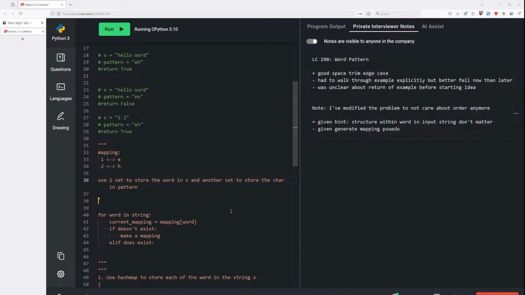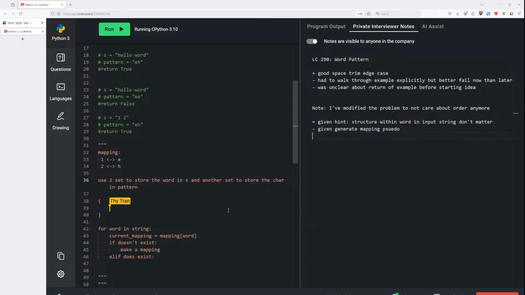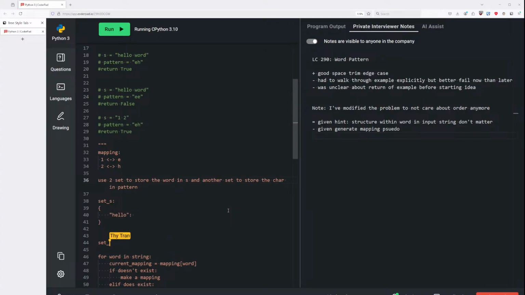And then in this set, let's say we have, pretend this would be a set. In this case, we have the words. So this would be the first set. And then we would have another set, set P for pattern.